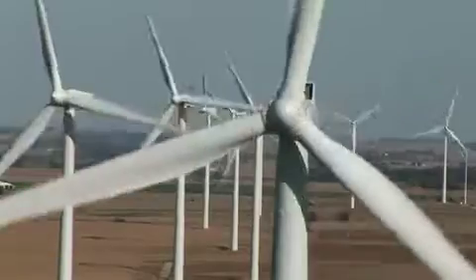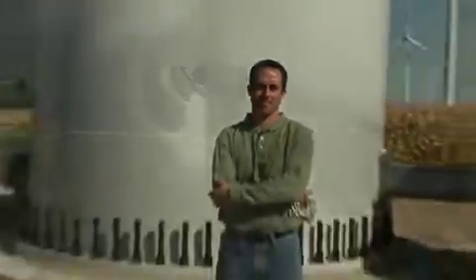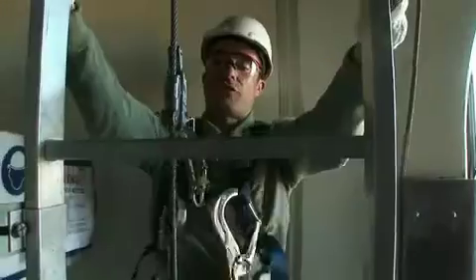From the road you can see a wind turbine is big, but it's hard to know just how big until you're standing next to one. And to really appreciate the size, try looking at it from the inside. Not everybody knows that you can enter the inside of a wind turbine.